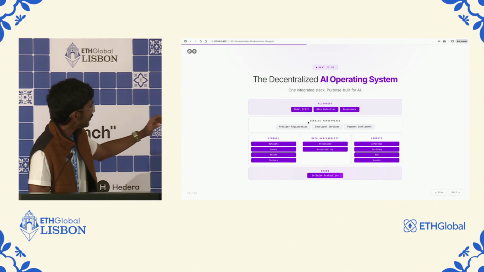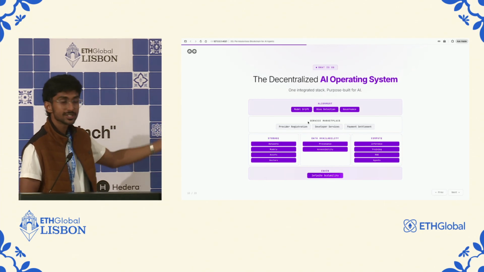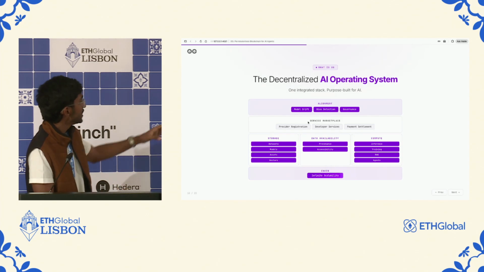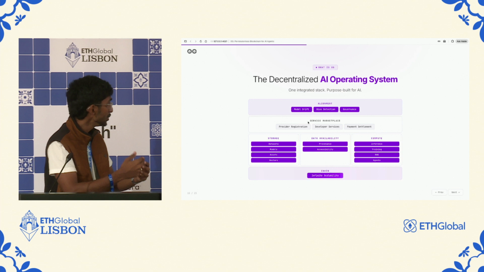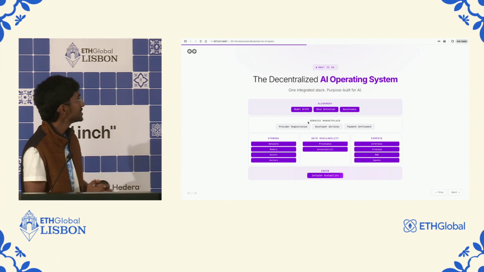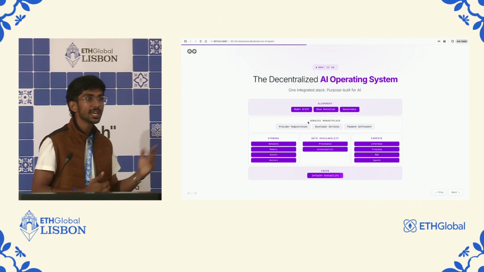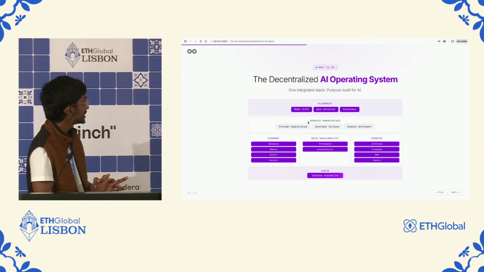And we have the DA, we have the compute which I mentioned, and we have fine-tuning and RAGs, which are going to launch soon on top of us. Then we have the marketplace on top of it, where providers register their compute and users can use inferencing from the providers. And on top, we have something called alignment. This alignment node sale, we did it at the end of 2024, in December.